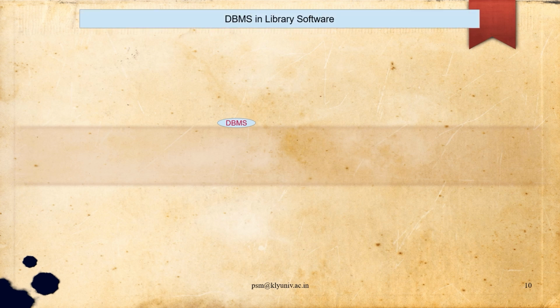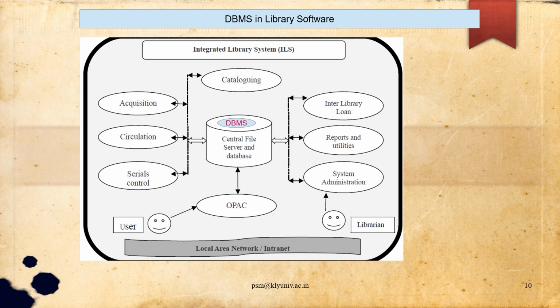Now if we go to database management systems and libraries, let us take the example of library automation software. A typical library automation software includes many modules like the acquisition module, cataloging module, circulation module, OPAC. You will be amazed to know that in the decades of the 70s and 80s, there was a piecemeal approach to library automation because there was no concept of a relational database management system. Then in the late 80s and early 90s, we got the concept of the relational database management system. A lot of such products came, open source products like MySQL, MariaDB, PostgreSQL, and library automation software started using those RDBMS at the back end.